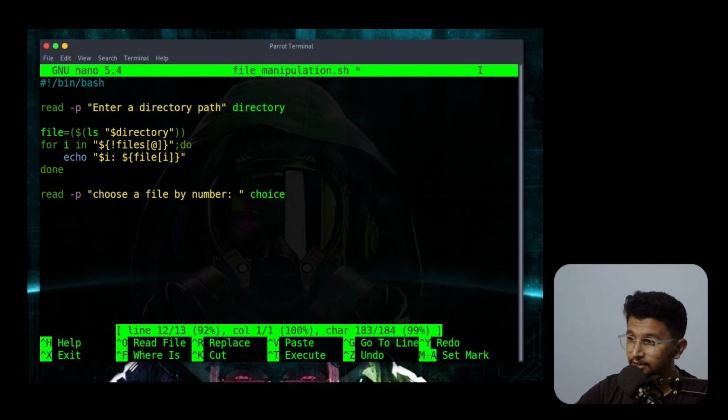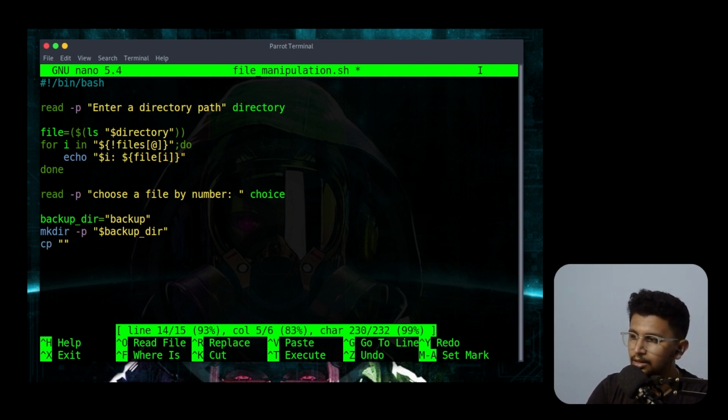Now I will write one more piece of code that will basically back up that particular directory. So backup directory is equal to backup. Okay, there is no backup directory, so I need to create it. So I do mkdir -p and then I specify $backup_directory, so that it will create it.